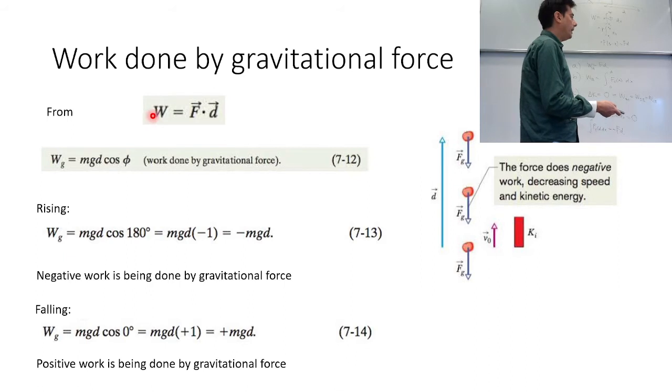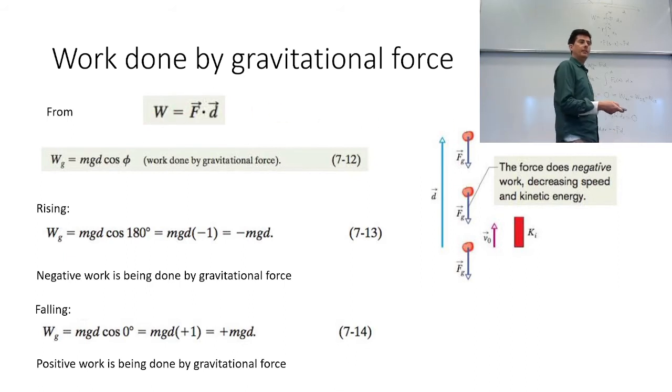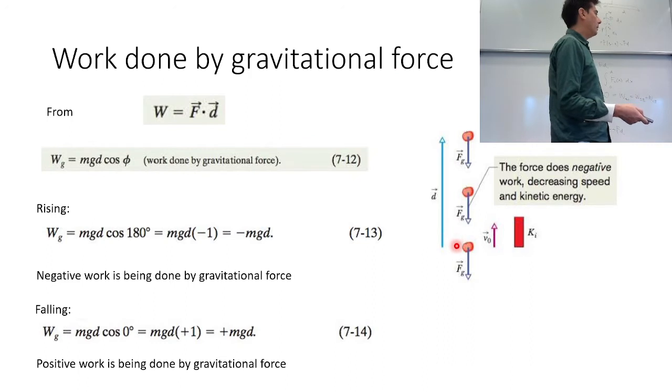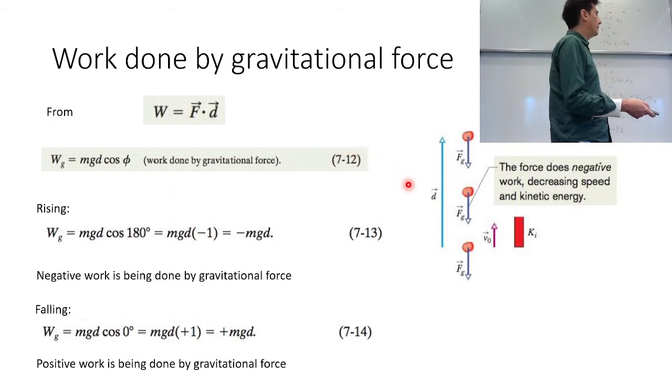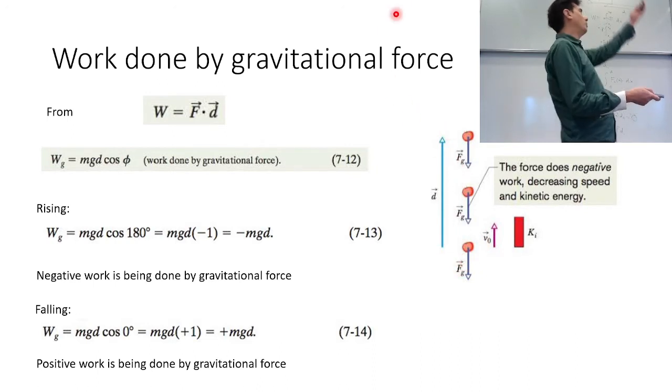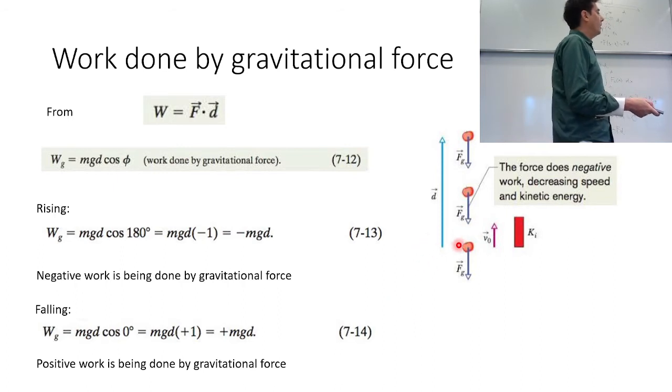And so if you calculate the work done by the gravitational force, in this case, the force and the distance of displacement are moving in the opposite direction, right? So this is going to be a negative quantity because the force is down and displacement is up, at least for the upward leg of the journey, right?